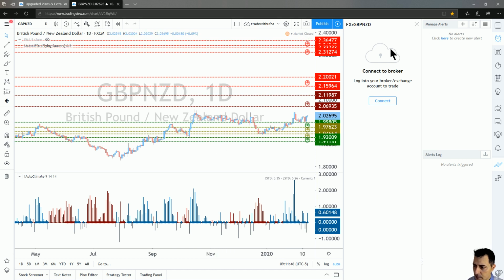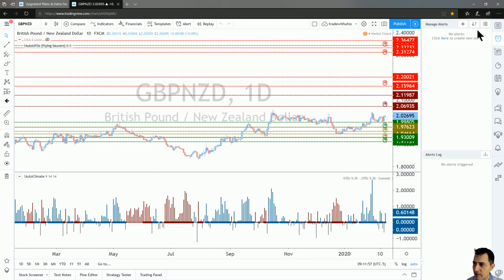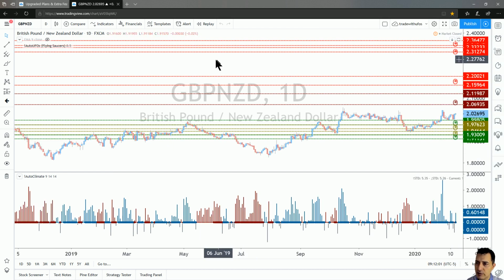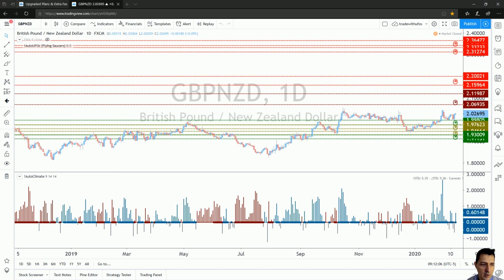Cool. So I want to dive into specific functionality for the charts and shortcuts, and I want to talk about brokers as well, interaction with brokers and everything else. But before I do it, just to be visual, I want to bring up my other TradingView, which I'm going to load on a different browser so there is no overlap. One second, everybody. I'm just loading it on my other computer screen.